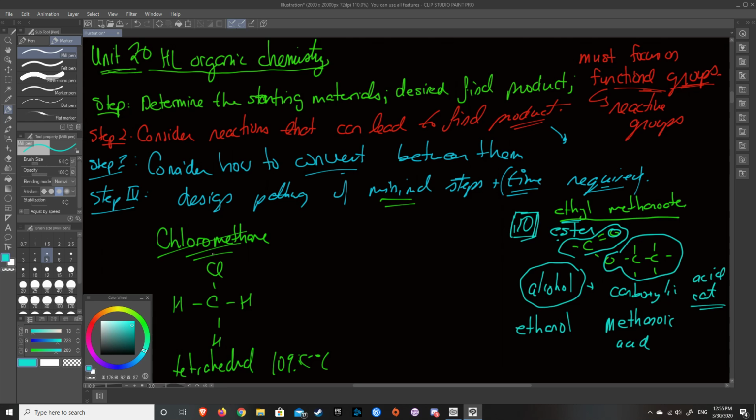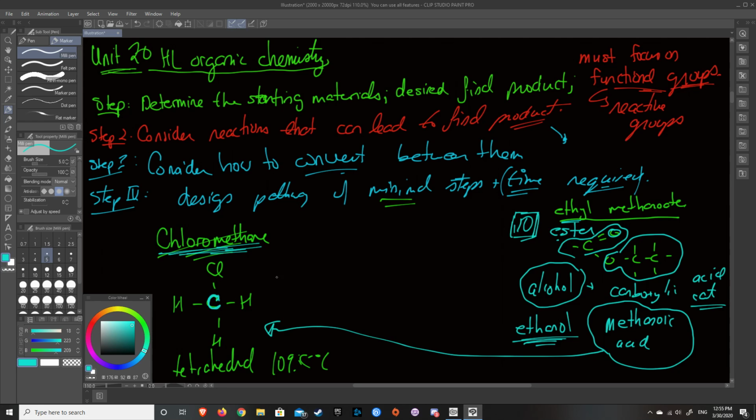We start with chloromethane. So we've only got one carbon here. IGCSE doesn't need you to learn any reactions that add carbons. So we cannot form ethanol from chloromethane from the reactions that we know. So we know that ethanol is probably just a product we're going to have to add in afterwards. But methanoic acid, we could see, okay, well, we've got chloromethane. How can we make carboxylic acid out of this?